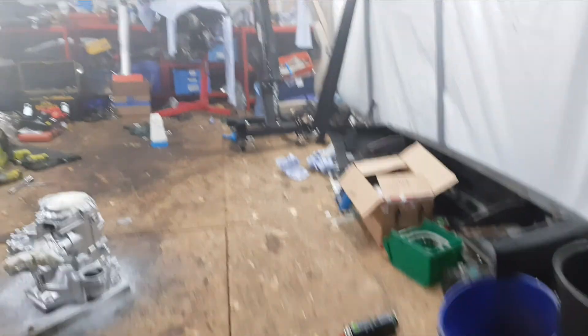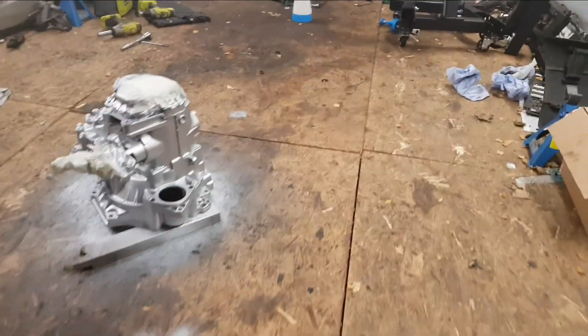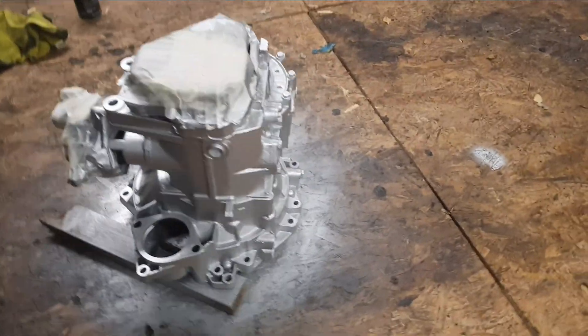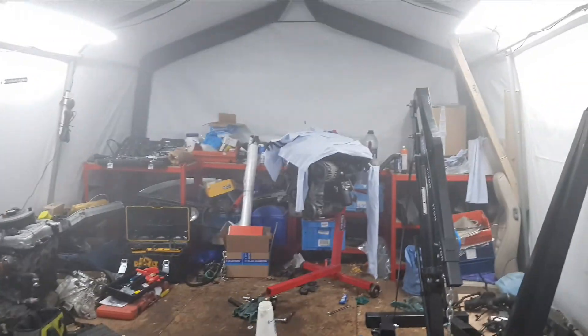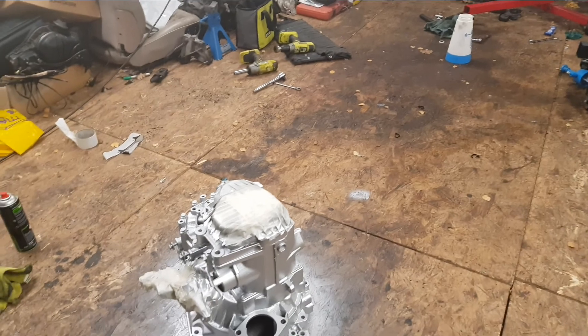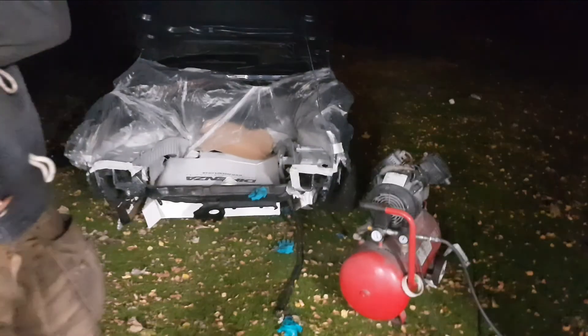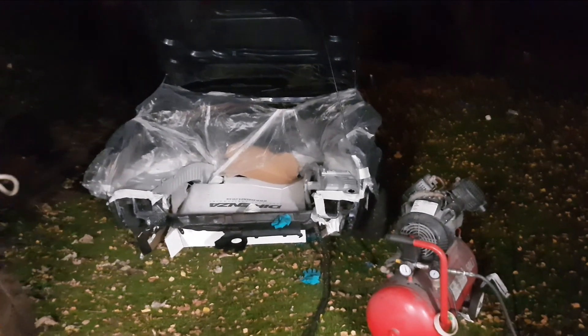We're just doing a bit of painting - look at how murky it is in here. Gearbox is coming up real nice - that's just the base coat, we've got lacquer to go on next. Yeah, we've wrapped the engine bay up, I'll show you that later when all the metallic flecks in the air have gone. This engine bay is still wet so we're probably not painting that tonight.